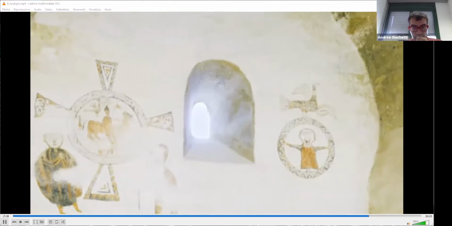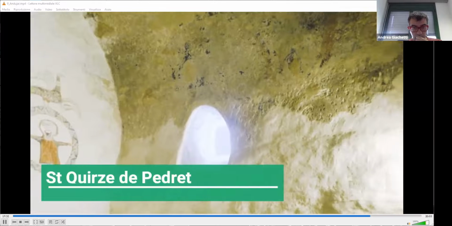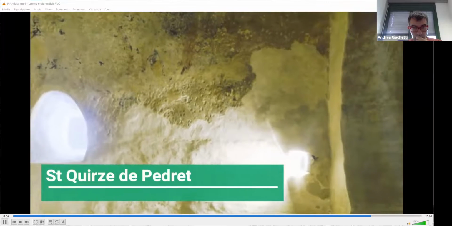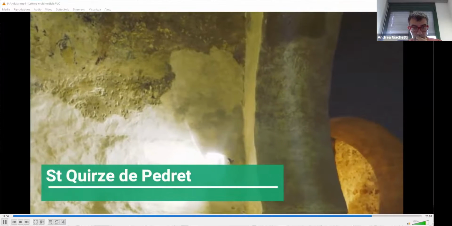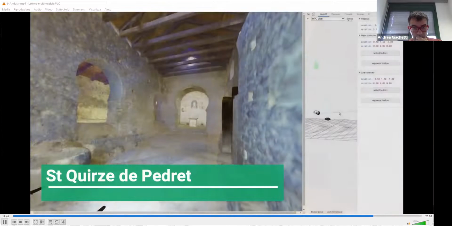The first case is a medieval church with mural paintings. The goal was to provide intuitive navigation for art historians to explore the mural paintings of Sant Quirze de Pedret using a standalone VR headset. The designer used Google Chrome running on a desktop PC for testing different navigation techniques and an Oculus Quest for fine-tuning. While using the desktop PC, we used the WebXR API emulator.